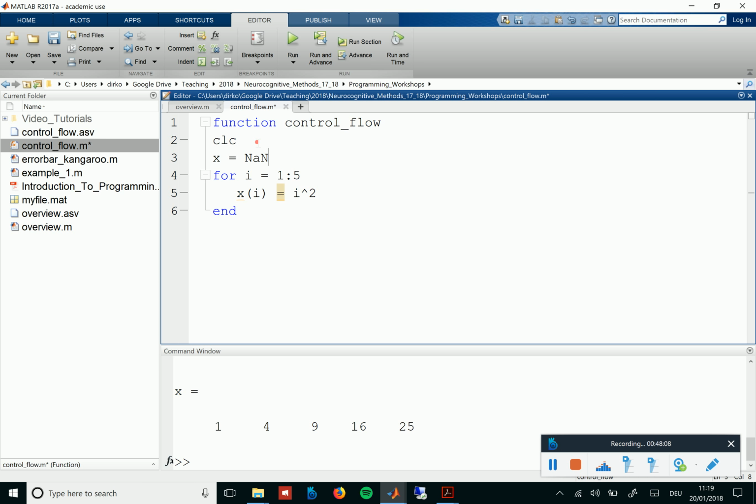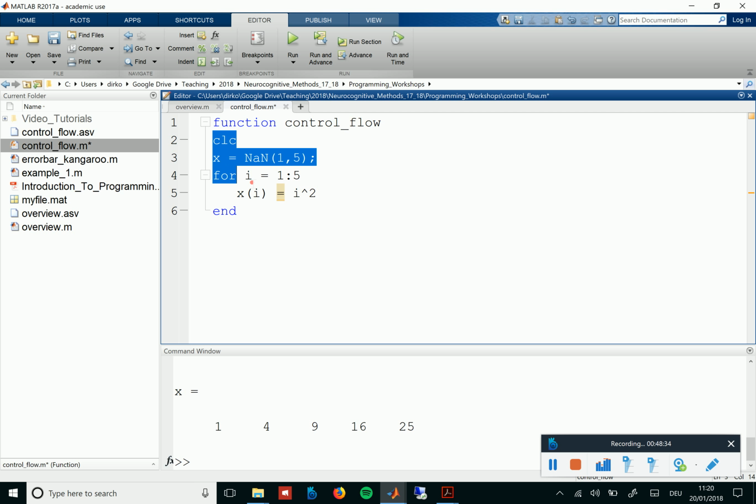Then the memory is already allocated. This is what MATLAB thinks in terms of speed, so it doesn't need to look for free memory. For these small examples, it doesn't make any difference whatsoever. But it's also more logical. You have something that you then fill in as an array, and you're not building something on the fly. Good, I just wanted to say that.